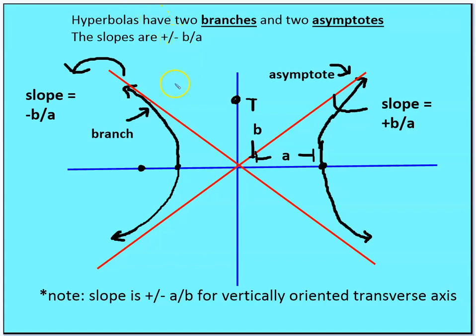In this case, we haven't talked about b yet, but the b value is something we talked about with co-vertices. But now we're going to use a b value to structure the asymptotes of the hyperbola. It's not necessarily a point on the hyperbola, but it is a reference or a marker for us to use when we're creating the equations for the asymptotes.